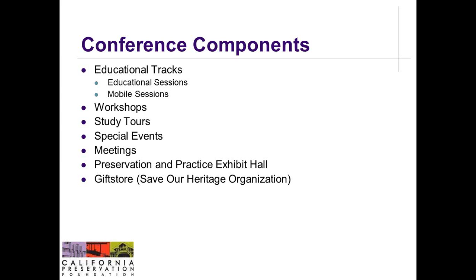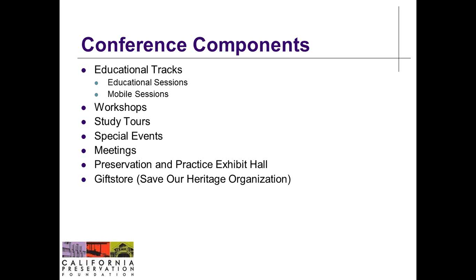There are a number of components to the conference. If you have the registration brochure or you look at the program when you get it, you'll see it broken out by tracks. And then we have descriptions of workshops, study tours, special events, a number of meetings. And we have an exhibit hall, and this year a gift store that SOHO is coordinating.